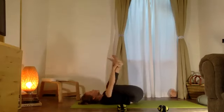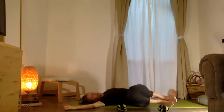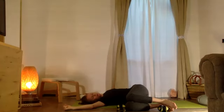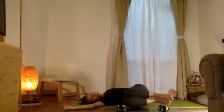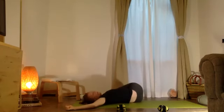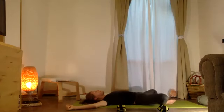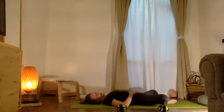Good. And then you can exhale, release that. Open your arms, los brazos abiertos. And then your rodillas al lado. And then subimos otra vez. Good. Las piernas otro lado. Good, and you'll bring your two knees over your chest. Let the feet float to the floor, let the two arms open, and bring your hands to your abdomen.